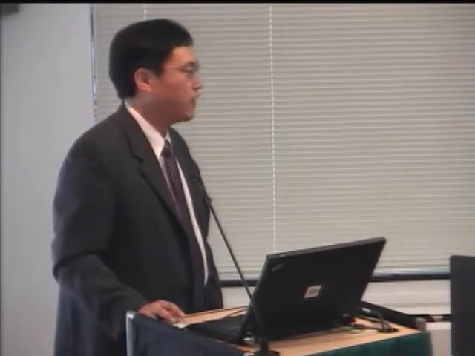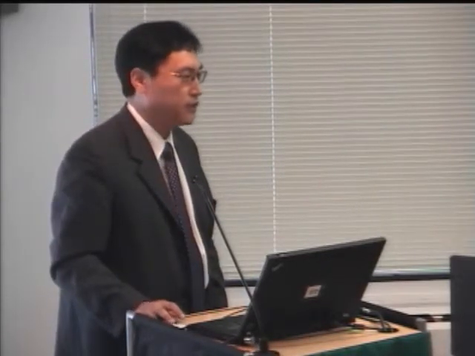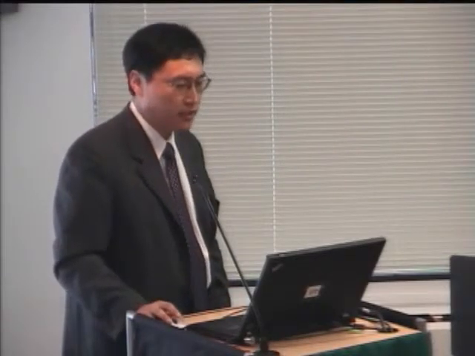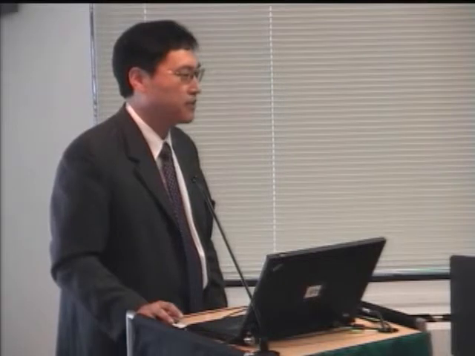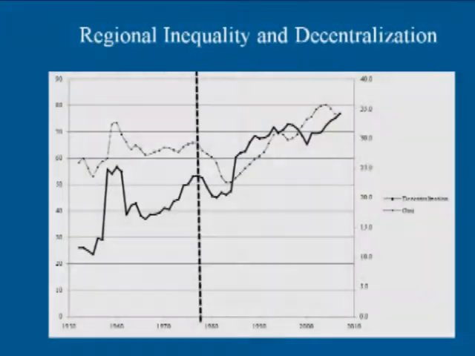But it also has a very strong distributional consequence, because some regions without a strong revenue base will lose out in this kind of competition. The firms may move to the coastal regions. That's what we observed in the last 30 years. There's actually a capital flow from inland to the coast to seek a better investment environment and lower tax rates. If you look at overall regional inequality and decentralization, once again you see a very clear co-movement between them. So this is the general pattern between development strategies, openness, decentralization and heavy industry development strategy. You can see they are really correlated to each other.